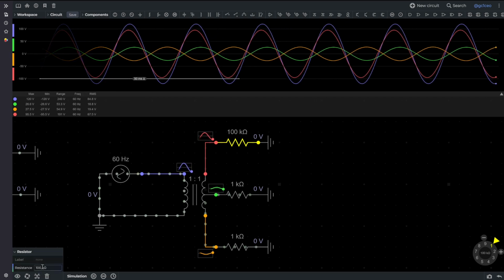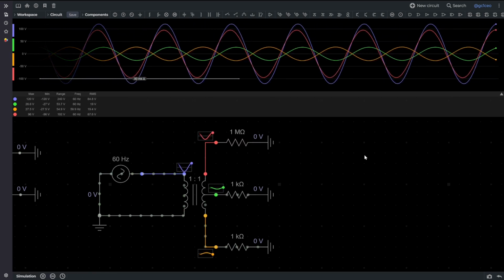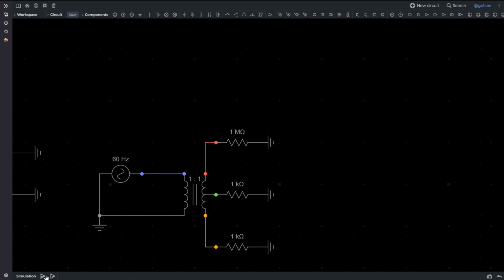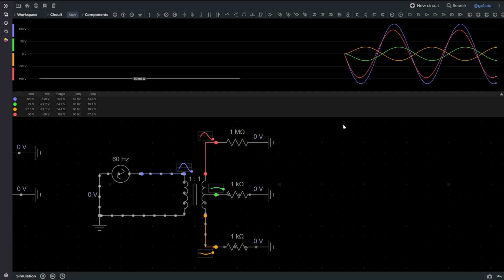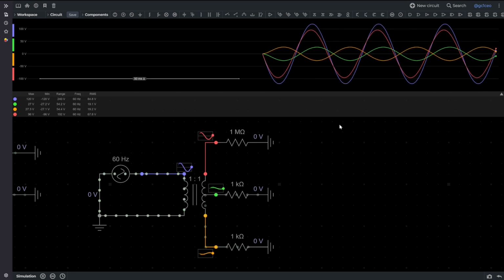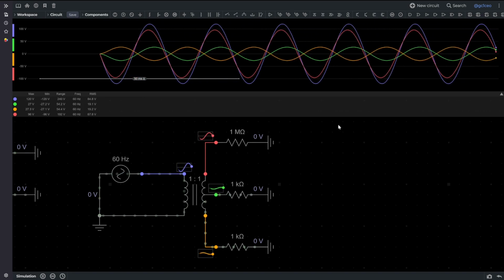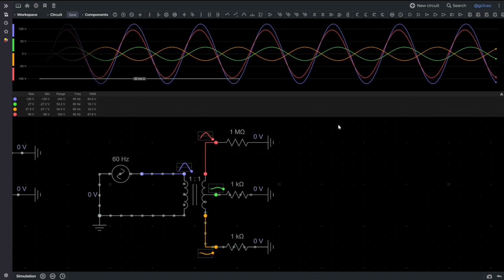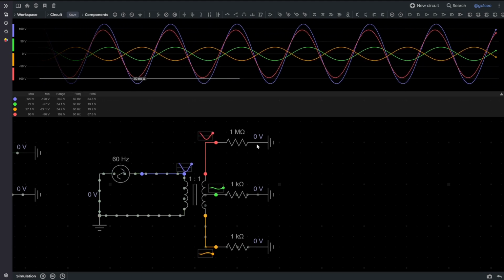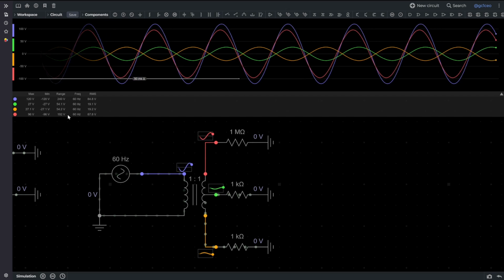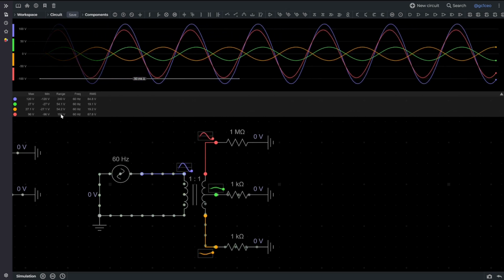Let's move that even further. At that point, it's not really mattering. We're still getting basically the same numbers.